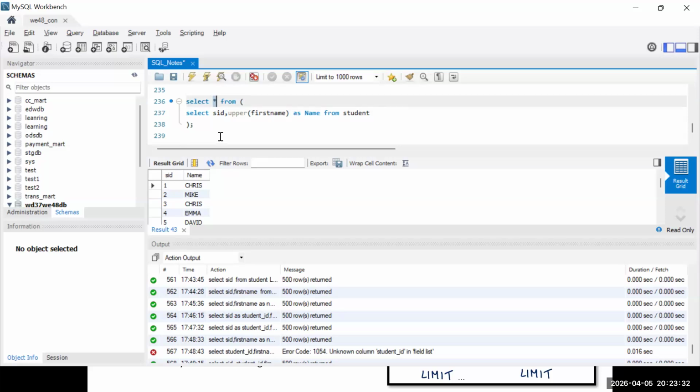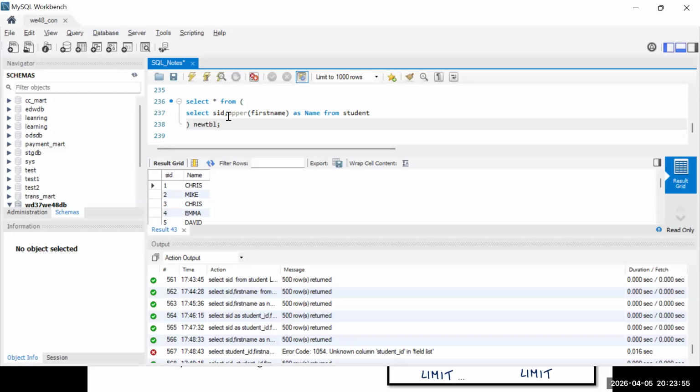All the fields, all the line number records, all the columns from the result of this table, right? The outer select star from, this is your table. Maybe I'm setting it as a new table. From this new table, I am deriving it at runtime.